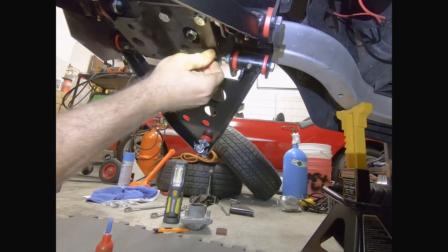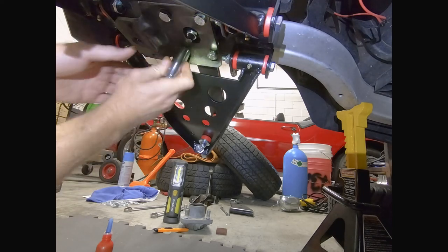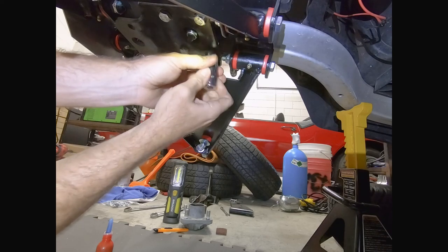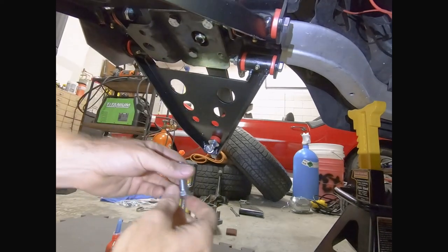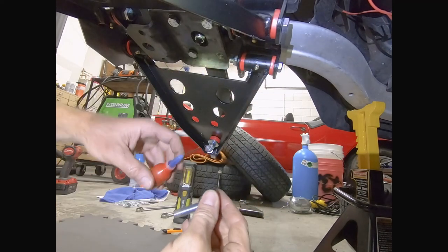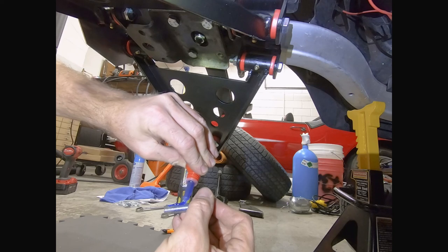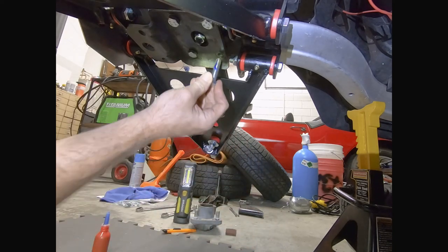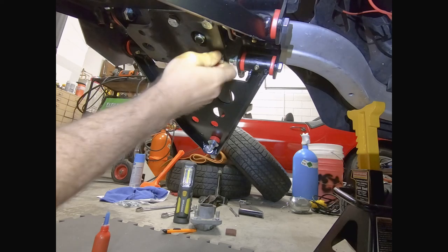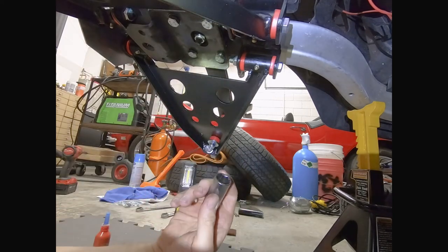So I'm just gonna go around. I had this one last bolt here. Put Loctite on. So now that I got all these other ones holding things in place, I'll go ahead and remove this last one. And also in this step, there are the grease fittings on here. I went ahead and greased those up also, just like the upper A-arms, because they need to be greased. And obviously a lot easier to do when they're off the cart than when they're on the cart. So now let's go around and tighten all the rest of these up, and this step will be complete.